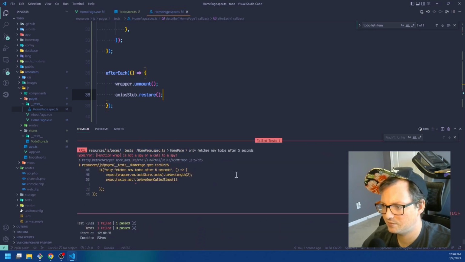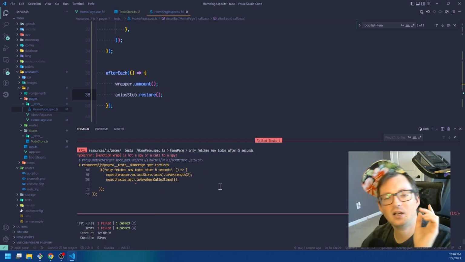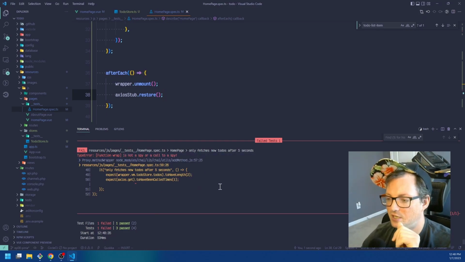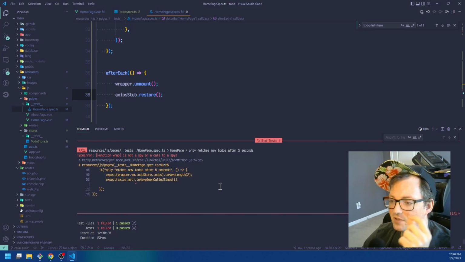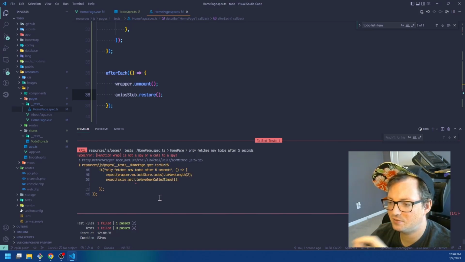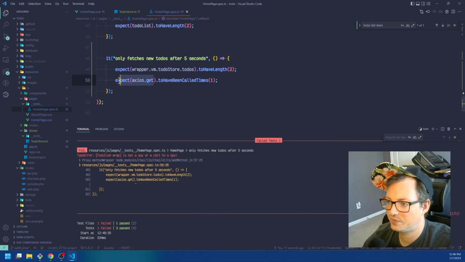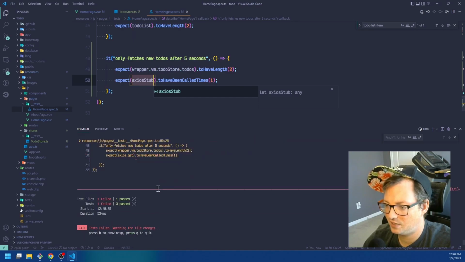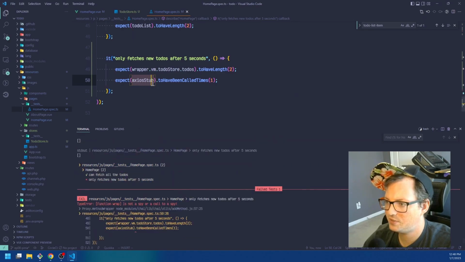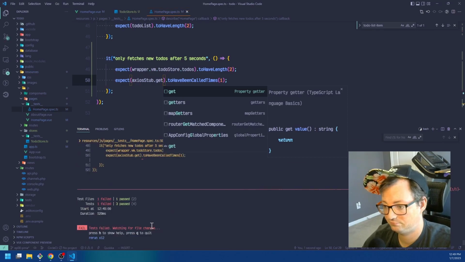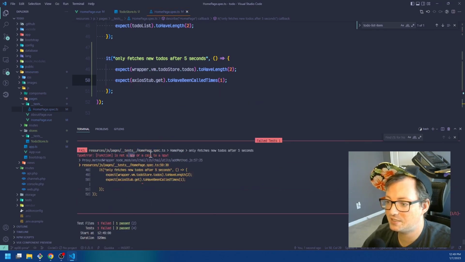It was, yeah. This is a very weird thing, and I ran into this yesterday. It's saying that the Axios.get is not stubbed. I could even say that Axios stub.get is not... I wonder if it will work this way. No. It's still saying it's not a spy.